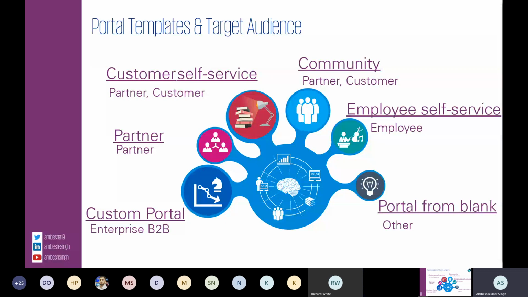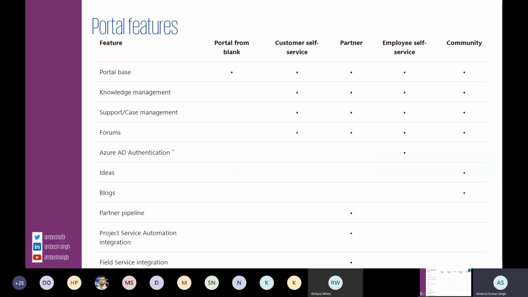And the last one, which I just mentioned, is a customer portal, which is for the enterprise B2B, and this is for the Dynamics 365 Supply Chain Management customer portals. It's a template that provides the portal to access Dynamics 365 Supply Chain Management data by using the right CDS entities. So you need to be very wise here. You may discuss with the SMEs or the business before spinning up any of the portals or working on top of that.